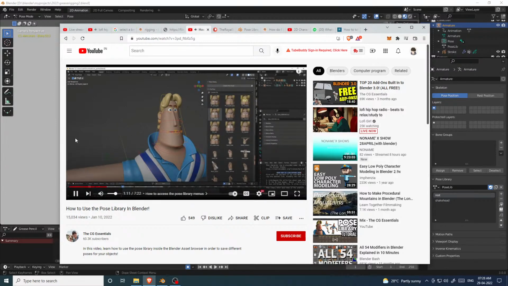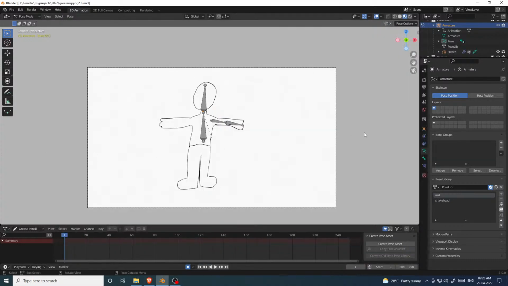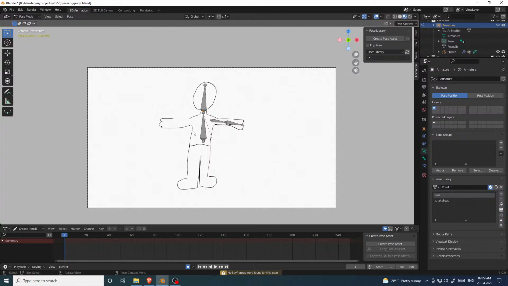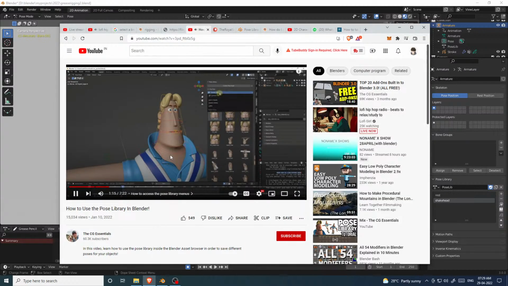And so when you tap the N key and click on Animation, you can click on Pose Library in order to see the different poses saved in your asset library.